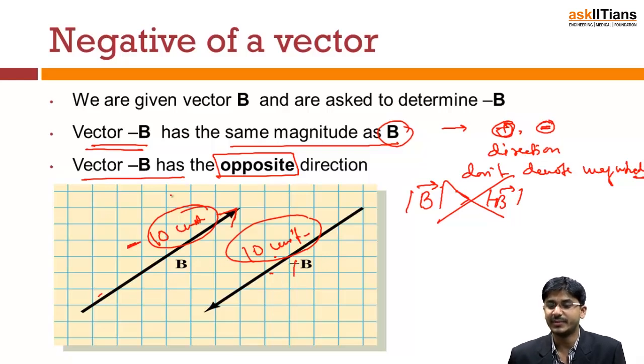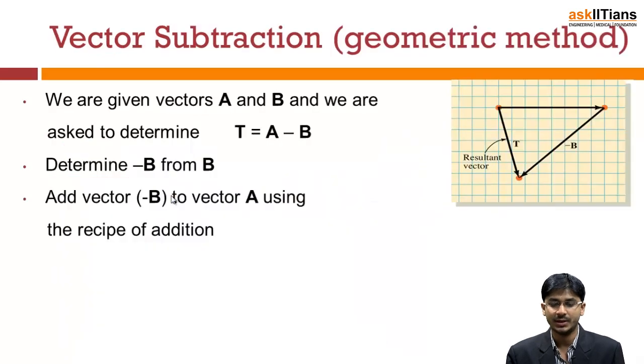Plus is one direction, minus is just the opposite direction. So if someone takes this as plus, then this will become the minus. So this has got only to do with the direction, and nothing to do with the value being greater or smaller. It has to do only with the vector's magnitude and direction. Magnitude is the same, the direction is opposite.